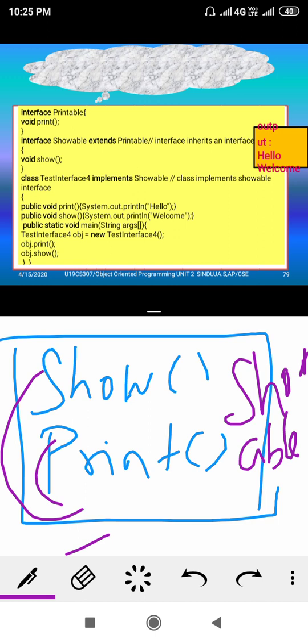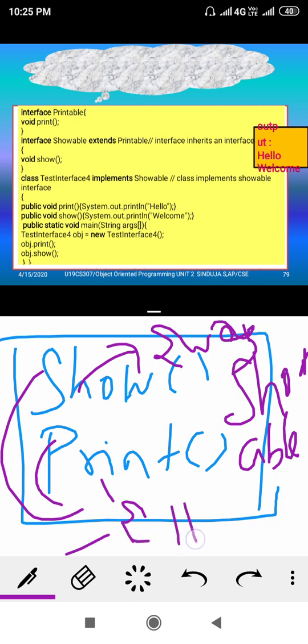This class Test4 is implementing showable, in the sense show will have the definition part of welcome, and here print will have hello. These all happen at runtime, not at compile time. Please be aware of that.